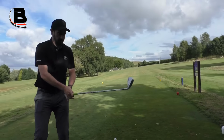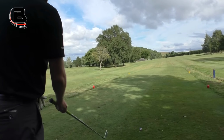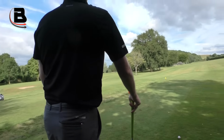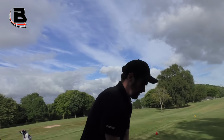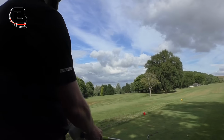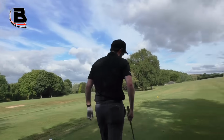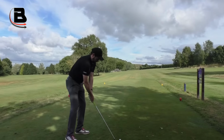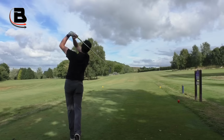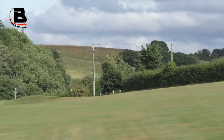So I've just got my UT, my 4-iron replacement. Tell you what, have I used low and cut? Yeah. I might just use my high. Why not? So I'm going to hit a nice high one. And then I'm just left with the draw. There you go, it's a good strike. High enough. In line.